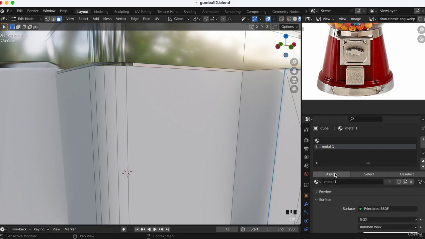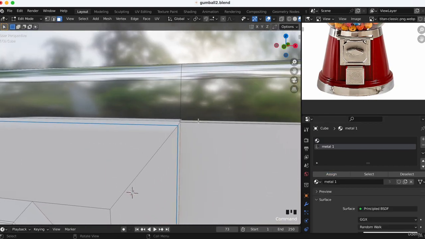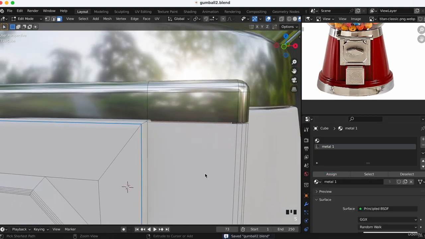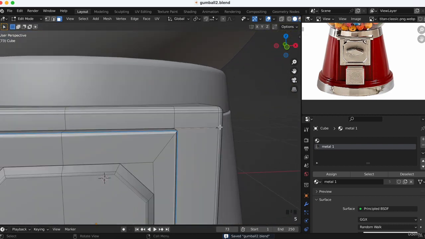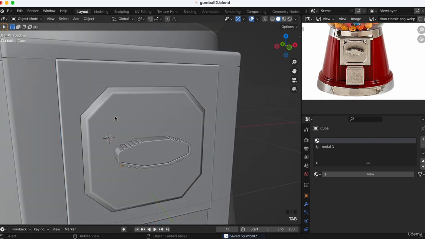Here, metal assign, click metal assign. We can save. And now this part also has metal.